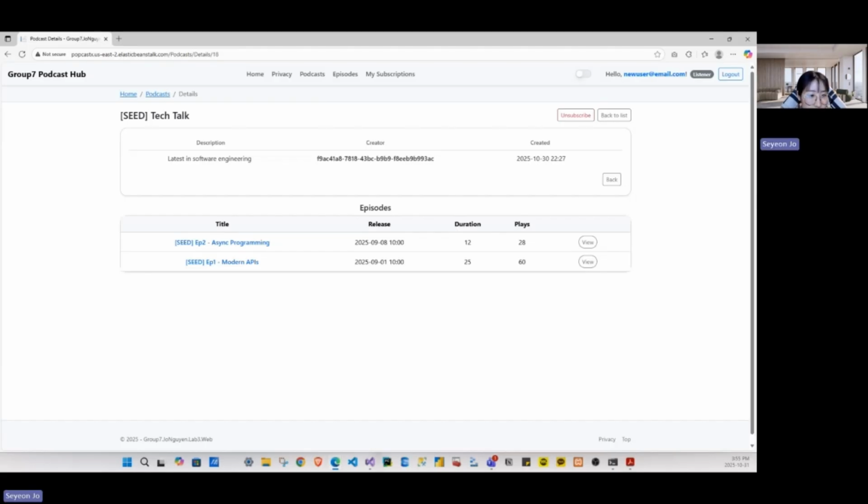Next, I'll log in as a podcaster. A podcaster can manage their own podcasts and episodes, like adding, editing, and deleting them. Let's start by adding a new podcast and an episode.